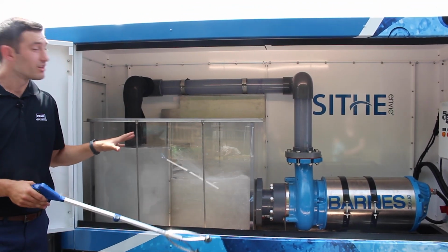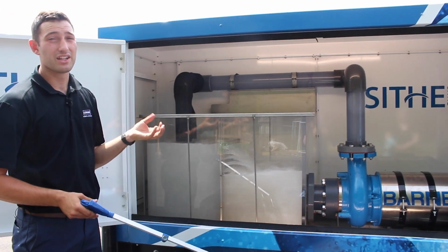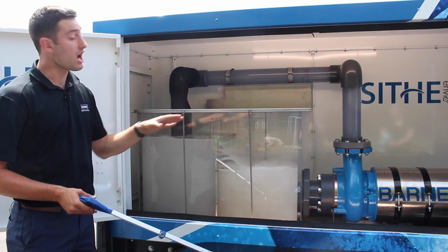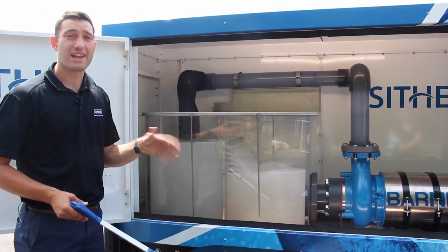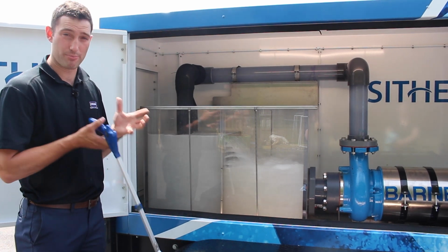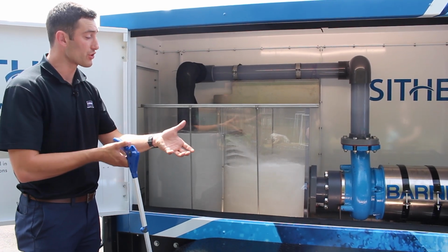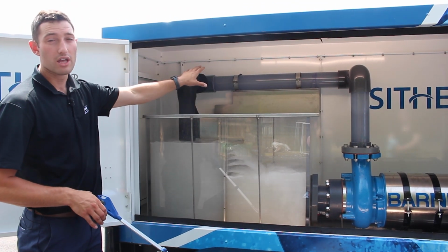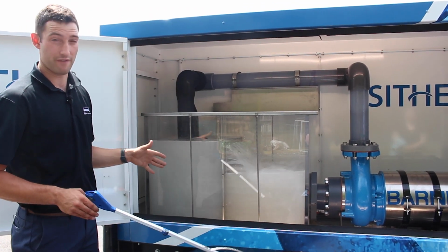Now as you can see, due to the open center cutting design, it's able to pass through there without getting caught up around that impeller nut or getting caught inside of the impeller. And you're not getting a spike in your amps. It's not sitting there working on the material, grinding it up into a big congealed ball and trying to pass that through your pipes. With each rotation of the blade, it's making a clean cut of the material, passing it through your pipe works a lot more efficiently.